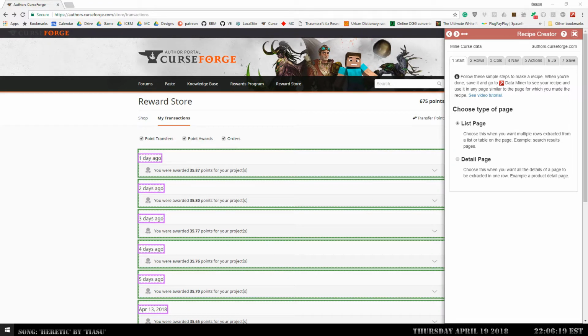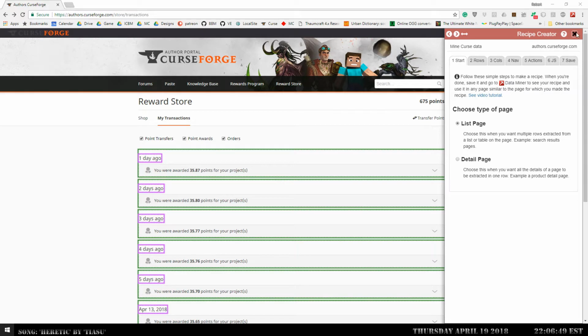Now you may be going like, why are we looking at the curse reward page and seeing the points when I don't normally show these off? What I'm doing is I want to show off a cool little system I made. I didn't really do much of the work on this, to be honest, so I'm using a third-party plugin for this, but it was the customization data that is kind of what I do want to show off, and the potential power that this system does have for understanding what's going on when it comes to the curse transaction system and actually figuring out what downloads we're getting for our mods and everything else.